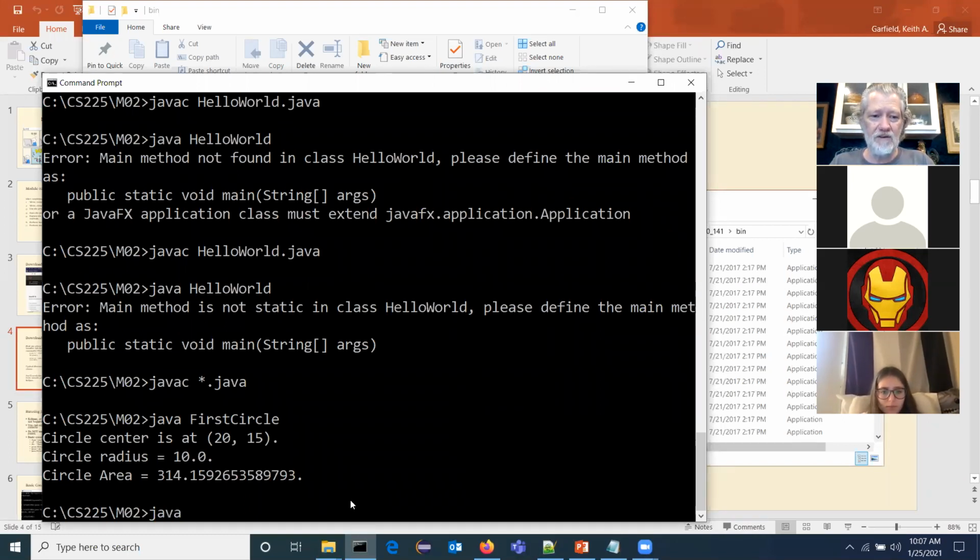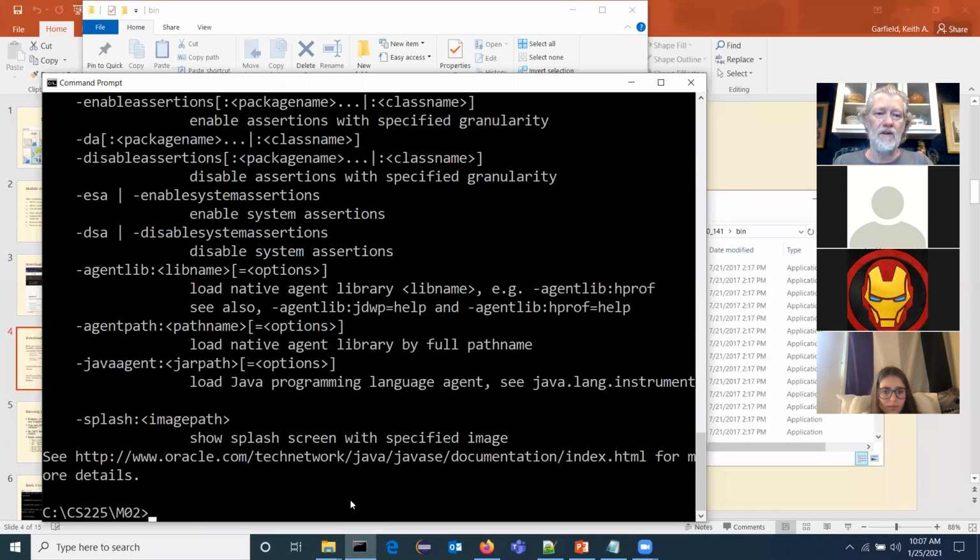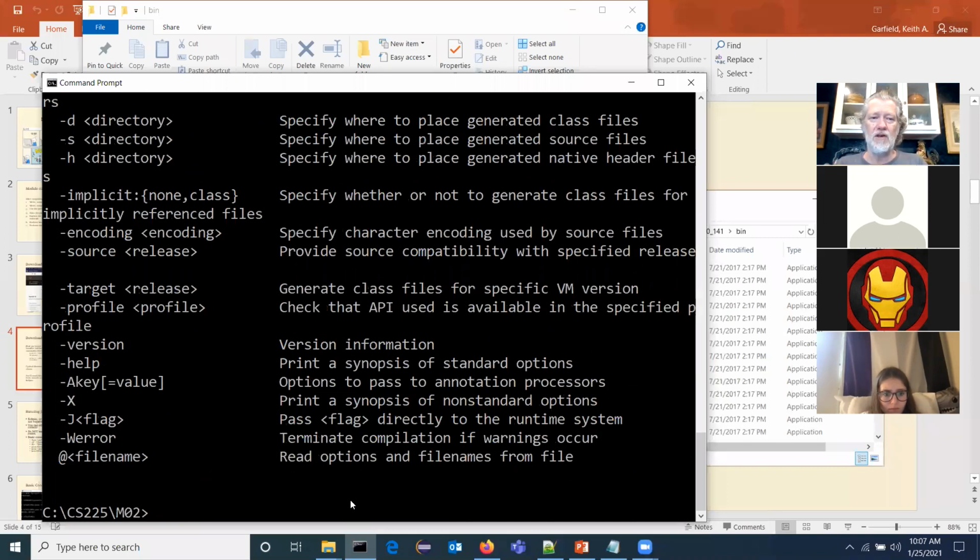If I just type Java, it ran. And since I said Java, but I didn't tell it what Java file I wanted to actually execute, it just said, okay, here's some information about the Java command. And so it's telling me all these options that I have. And the same trick with javac, it actually runs. And since I didn't tell it what file to compile, it just said, okay, there's a bunch of options you can use.